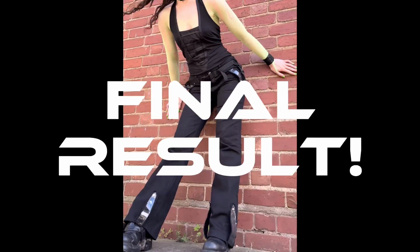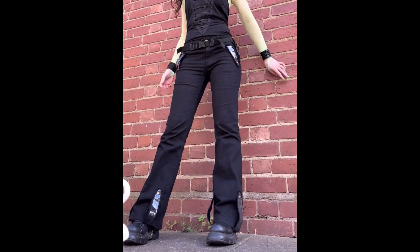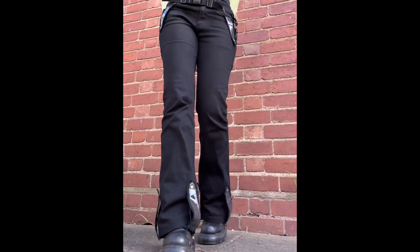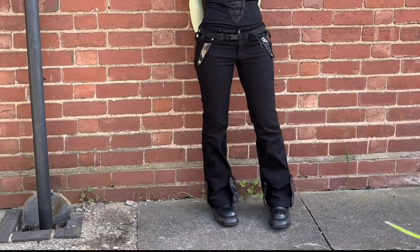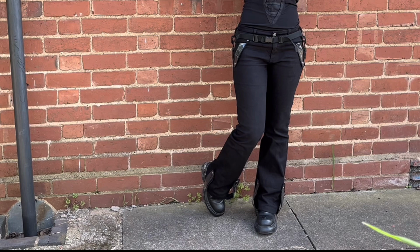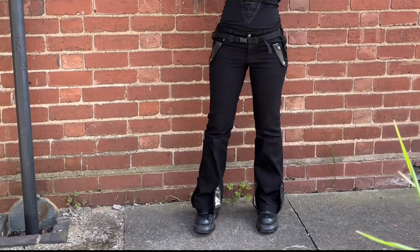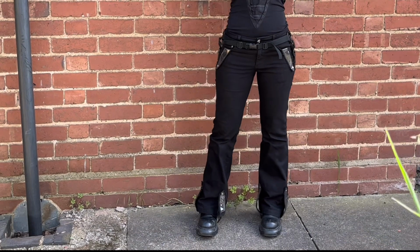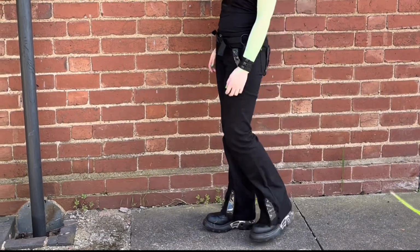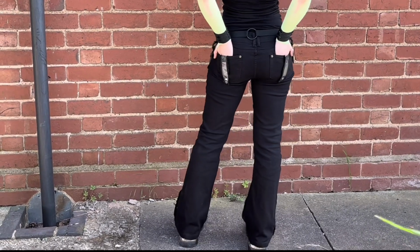And here they are. They came out pretty much exactly as I hoped they would. Just goes to show adding a tiny bit of detail can make all the difference, and of course they're still really comfortable and easy to wear. I rarely find jeans that are interesting to start with, so instead I look for ones that have DIY potential.